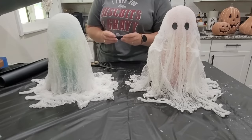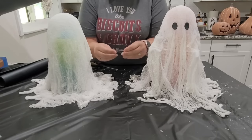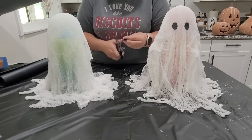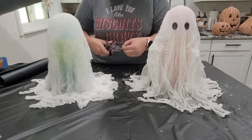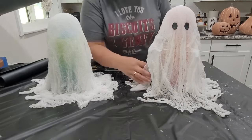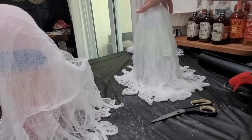I do have a little pack of lights that I bought at Michael's. I think they were like $2 for the little pack of them. They're like little fairy lights. They're a cold white or purple. They can flicker, they can sit still, they can fade away, but they are so pretty. And that is what I'm going to put inside of the ghost here. I will definitely show that to you guys here in a little bit.